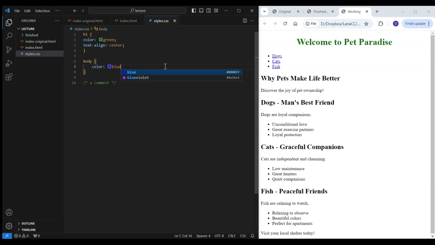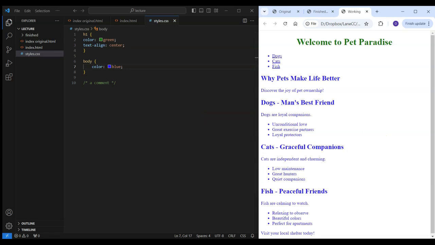Now, this is an interesting thing. If I do this, everything within the body of the document, now that's including my header, should turn blue. Let me go ahead and refresh this. You'll notice, not quite what we expected here. So the top portion here, the header, stayed green, or excuse me, the H1 tag stayed green while everything else tinged blue.